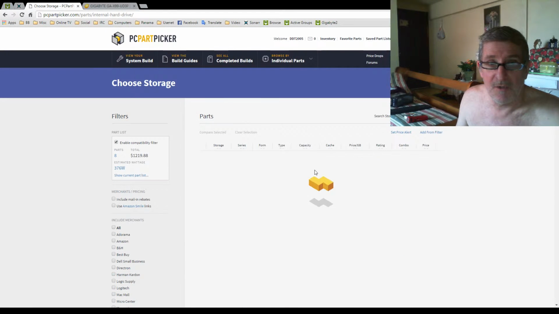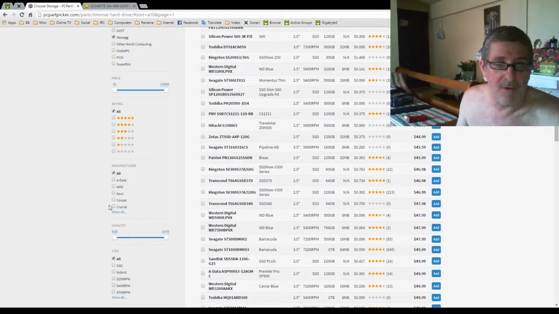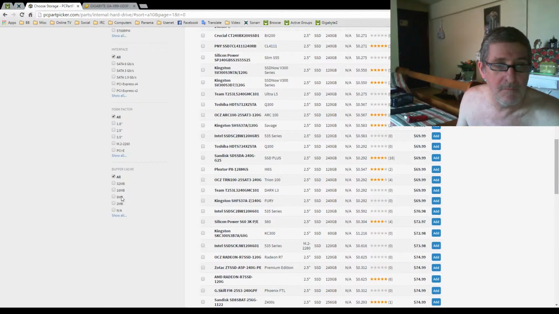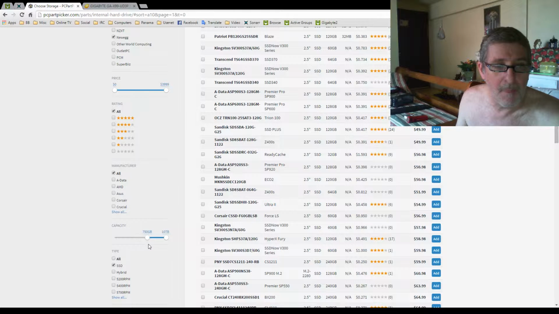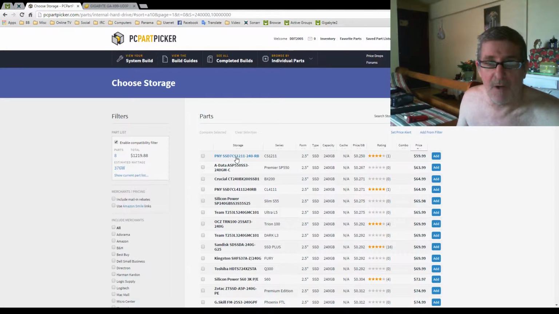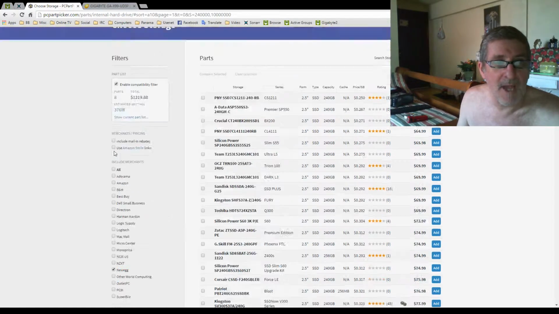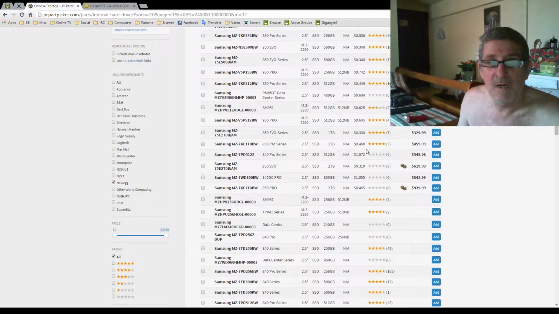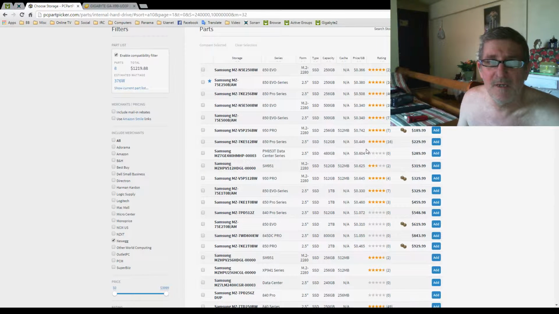And now we're going to throw in some storage. Watch this. Cheapest. We don't have to get the cheapest, but we're going to get an SSD, and it's going to be 240 gig minimum. Cheapest 240 is a PNY. 240 gigabyte. I mean, why pay more? But because I'm a nice guy, we'll get a decent one. We're getting a Samsung. Right now, the Samsung 850 Evo at 250 gig is kind of steep in price at the moment.